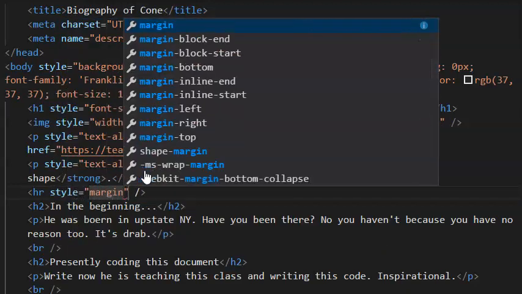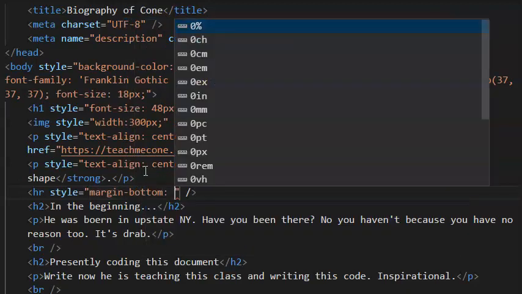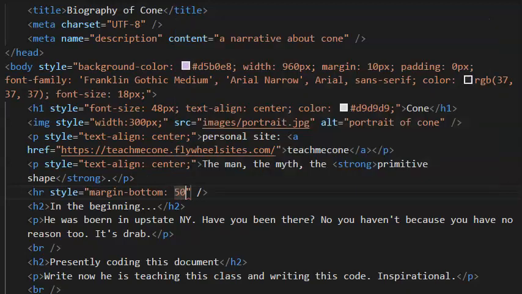Now we're not going to just do margin. I only want to add it to the bottom, because I want to add a gap after it, not above it, because I want that horizontal rule to be snug up against the rest of it. So we're going to do margin-bottom, and then we'll put 50 pixels, 50px, semicolon, and that is all I need for that.